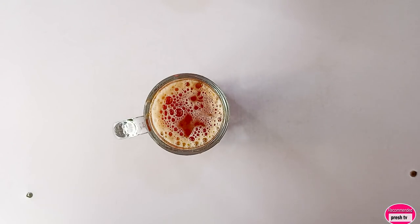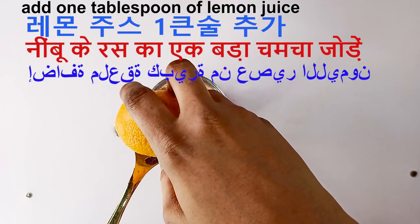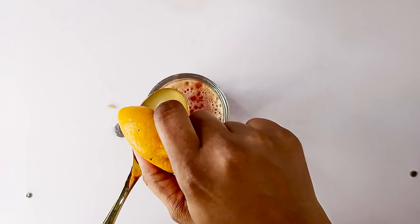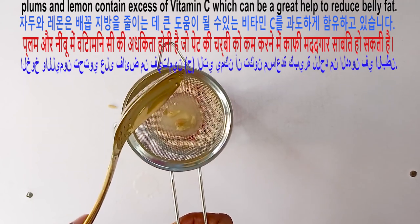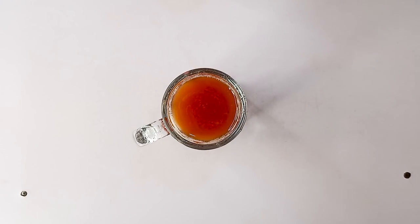So another thing I will add into this is a tablespoon of lemon juice. This is 1 tablespoon. Okay. This is all you need to add into this. You have to drink a cup of this every day for 7 days for you to burn your belly fat, get a flat stomach, and also lose weight.